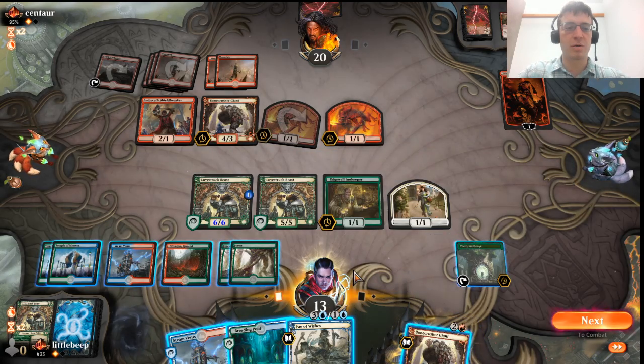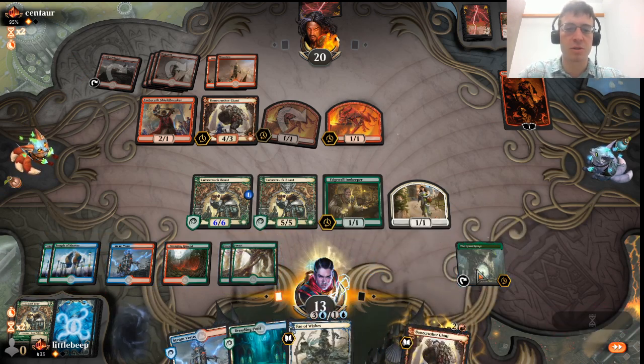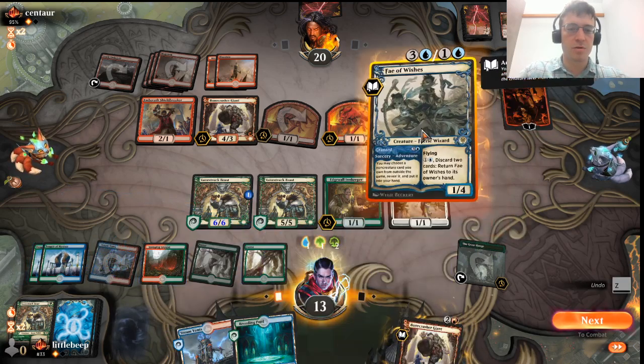Bay of Wishes, great. Okay, so that one can't find me a permanent answer to Tybalt. But looking at Chandra, Chandra answers Tybalt pretty cleanly, and also just attacks down Tybalt. Do-do-do-do, derping around, Fae of Wishes.